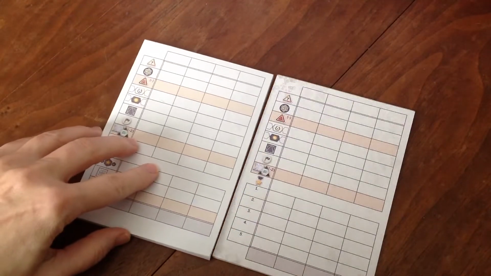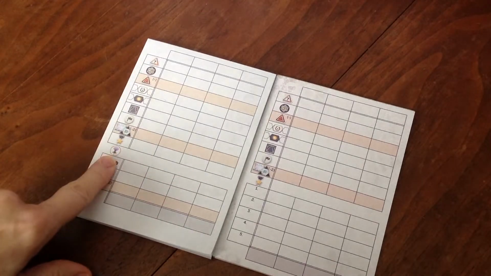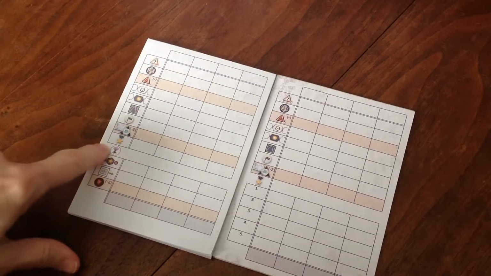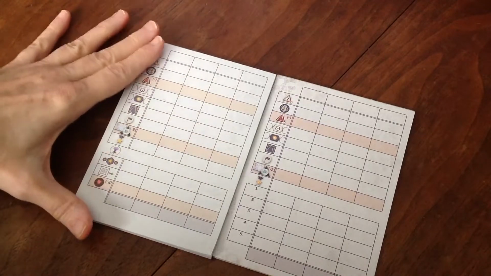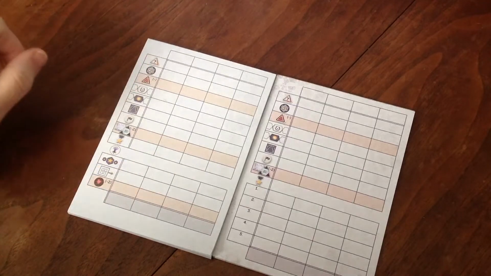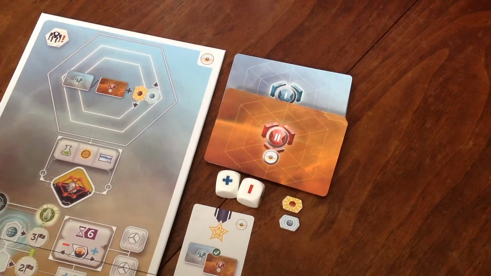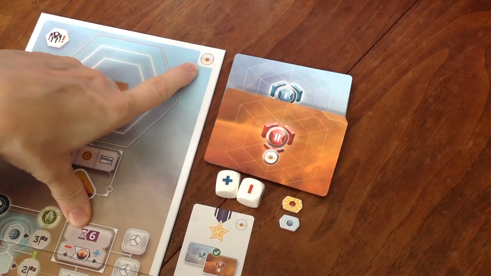If you have the infinity box or the Fractures of Time expansion, you'll also have the Fractures of Time score pad, so you can see this little Fractures of Time symbol that will indicate that this is the score pad from the expansion. So as we're talking about expansion icons, we'll move on to the Doomsday Module.